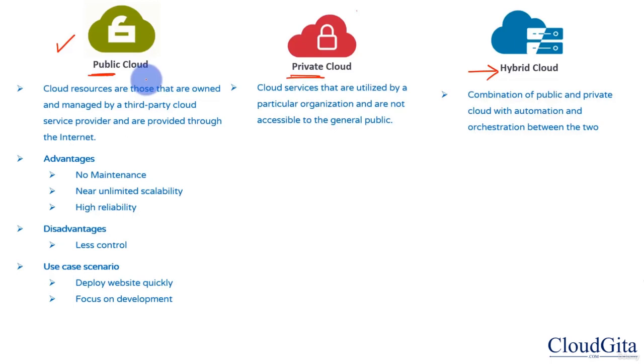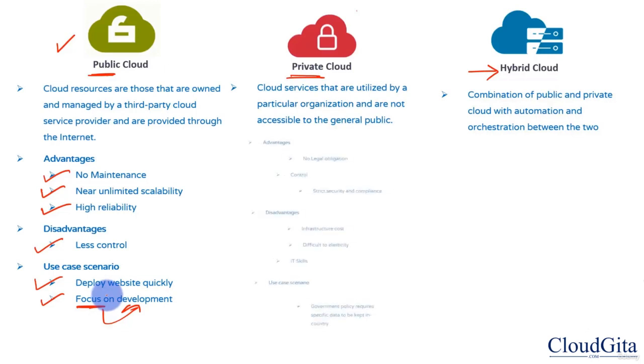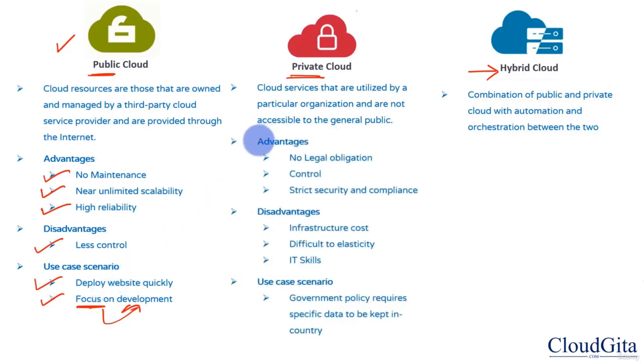Now let's look at the advantages of public cloud. As we have already discussed, there is no maintenance, there is nearly unlimited scalability, and there's high reliability. The disadvantage is that there's a little less control relatively, because this is maintained and created and sometimes even configured by the public cloud provider. And in which scenario do you use it? When you want to deploy your website very quickly and you want to focus on your development instead of focusing on your infrastructure.